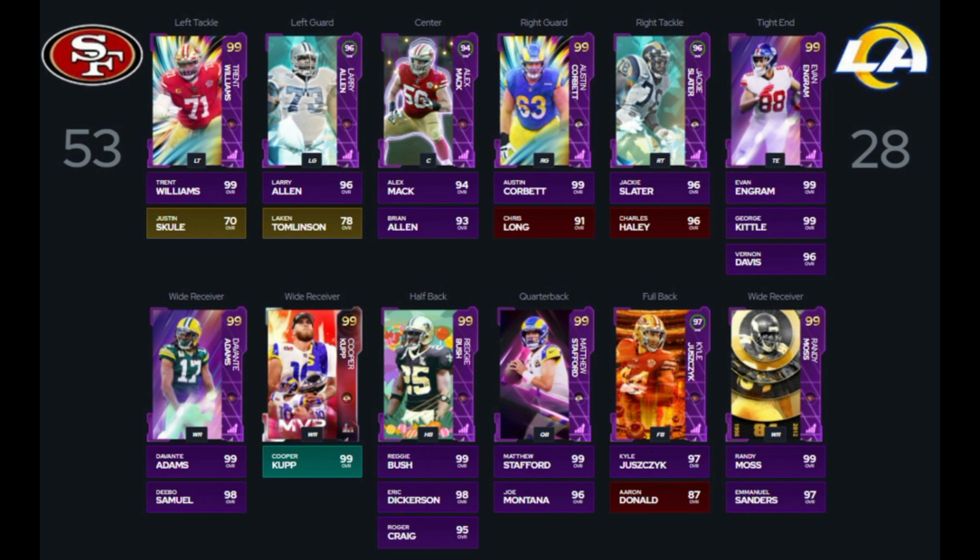For the required cards, your backup center, Brian Allen, he's the stocking stuffer card for the Rams. Chris Long, your backup right guard, he gets ×3 chemistry with his backyard ballers card. Because he's the Team Diamonds card on the defensive side of the ball, he also gets ×3 chemistry for his offensive card as well. And you can have both of them in the lineup. I've tested it. It definitely works.